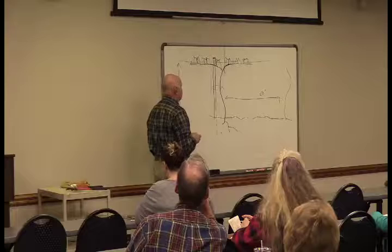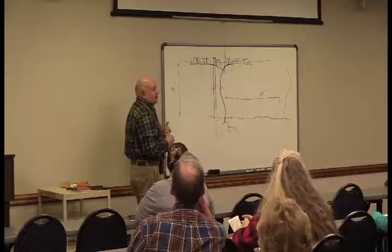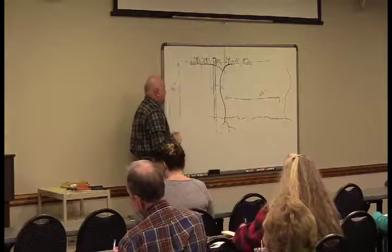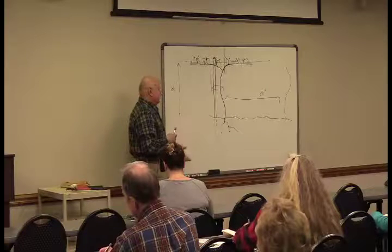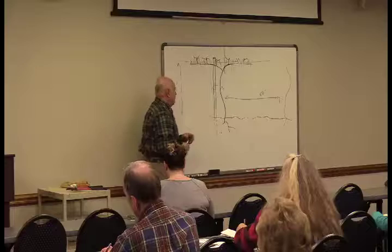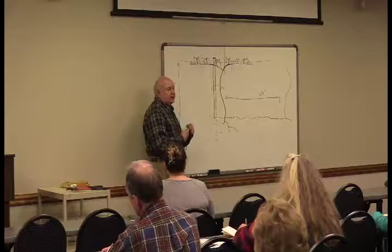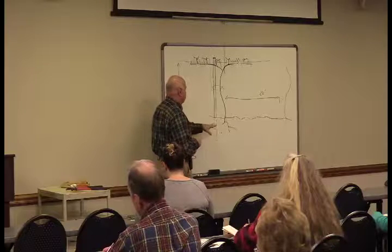Eisen's Nursery recommends one pound of 10-10-10 in the first year, spread in a circle around the roots about two feet wide. The second year, two pounds. Do them a month apart — first pound in March, second pound in April. For three-year-old and older vines, use three pounds of 10-10-10: one pound in March, one in April, and one in May. Spread it out; don't put it all down at once or you could burn the roots.